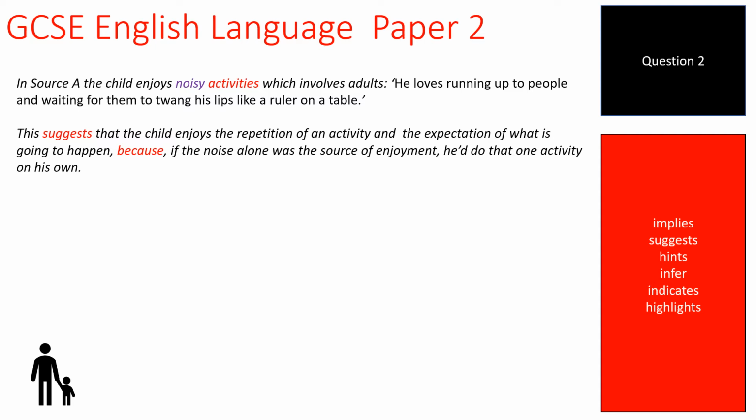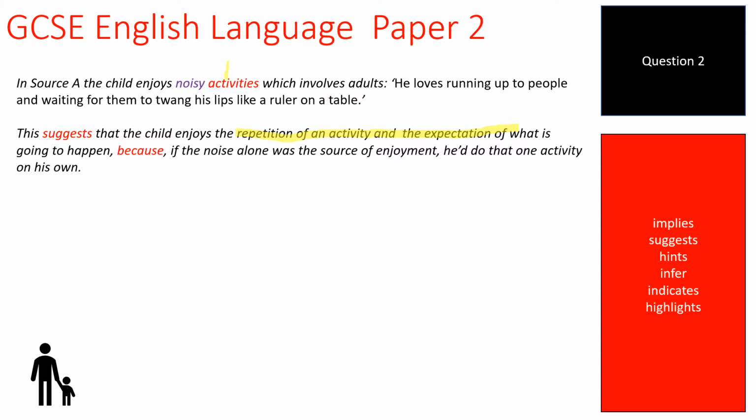So I've said it's noisy, but also I want to dig a little bit deeper. And the word suggests and hints and implies and the others there help you dig a little bit deeper. And that's what you've got to do because that's our thread, the activities that's our inference, noisy. But what we've got to do is dig deep and explain things further. Where students struggle with this question is they move too quickly onto the next idea and they've not explained it.